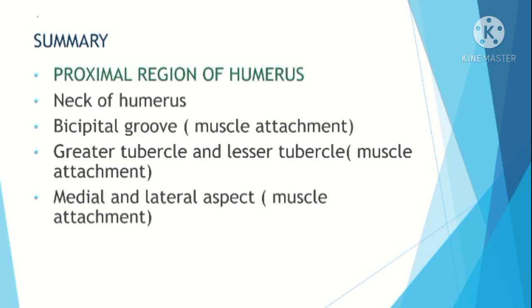So you can write any of the muscles. They might ask you for 5 marks or 3 marks, what all to write. You can write regarding the origin of the muscles, the insertion of the muscle, and the function. The muscles which attach anteriorly have a similar function. What is the function? First is medial rotation of the arm and adduction of the arm, whereas the external ones have external rotation of the arm and abduction of the arm.